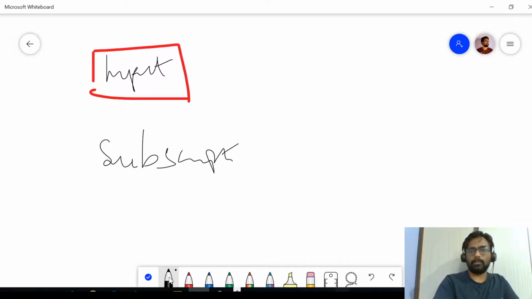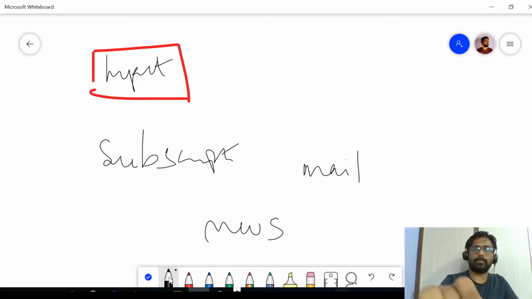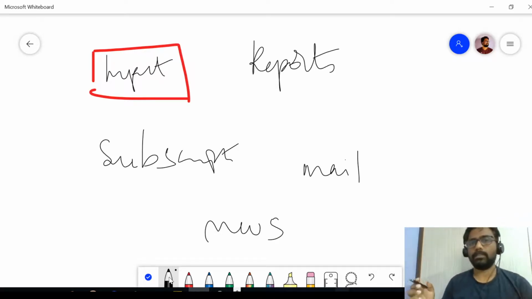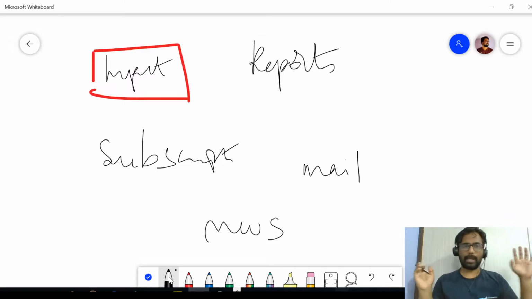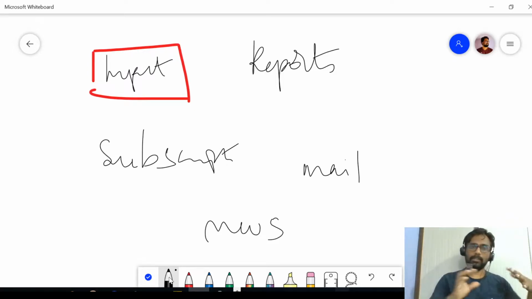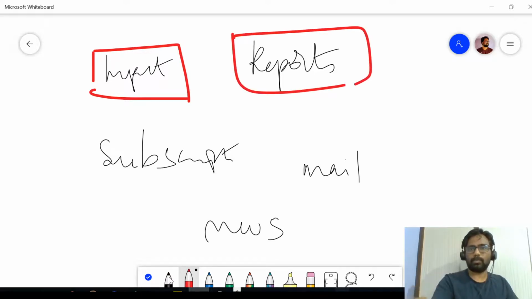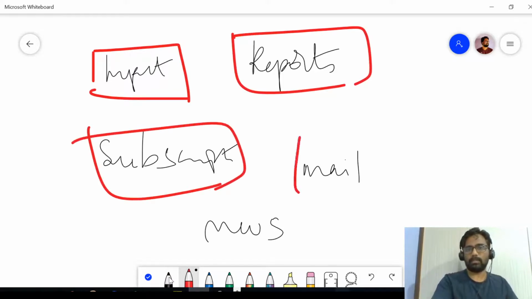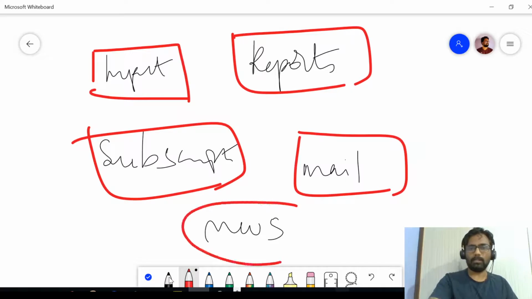And then there was the mail box, and then there was the news box, and then there were the reports. So these are the 5 boxes, or 5 modules or 5 packages, however you want to think. These are just visual representations of boxes.